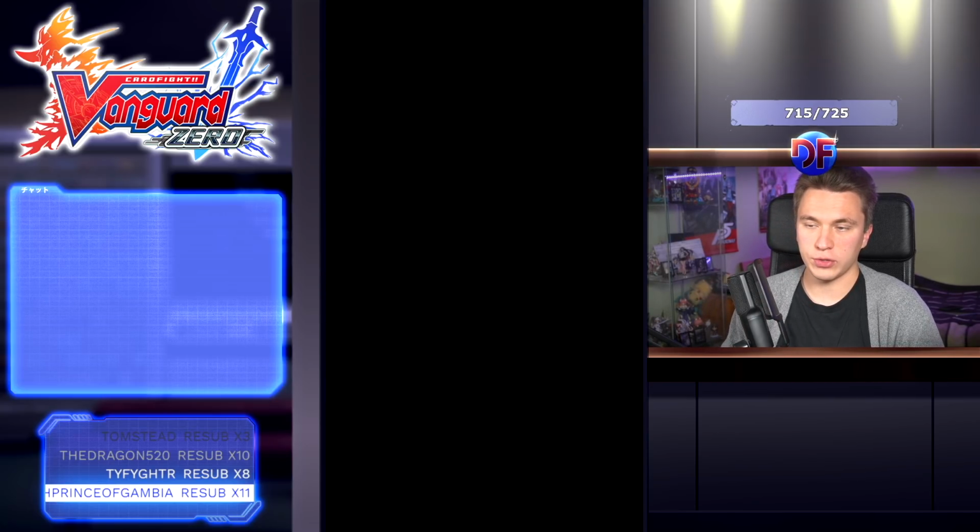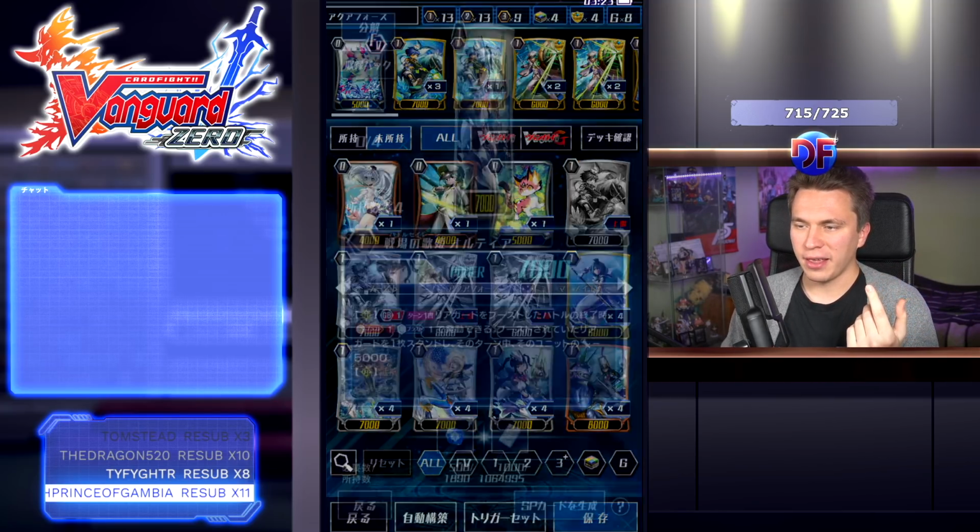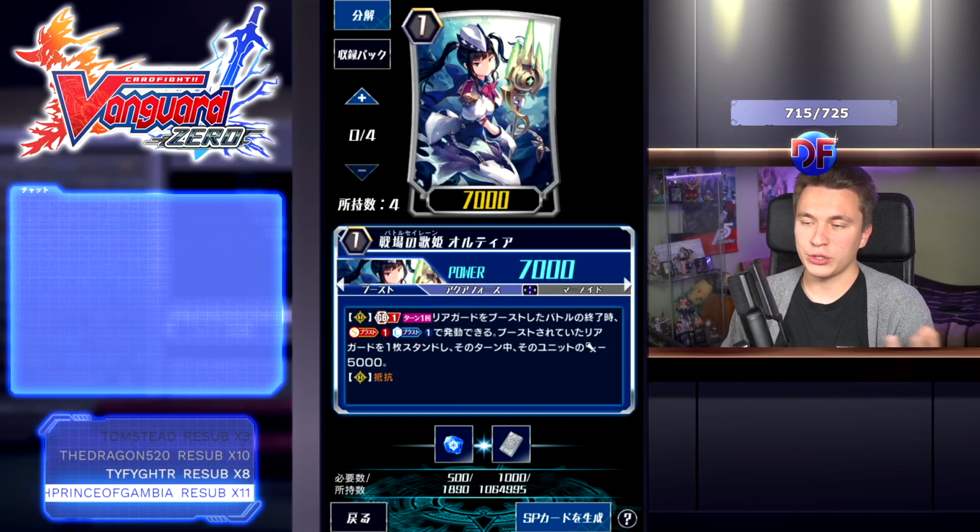Let me show you which ones I've actually tested, and they're all good. They're all good. And I'm honestly not sure which one to go with in the end. At first, I tested Ortia. She's a GB1 once per turn.